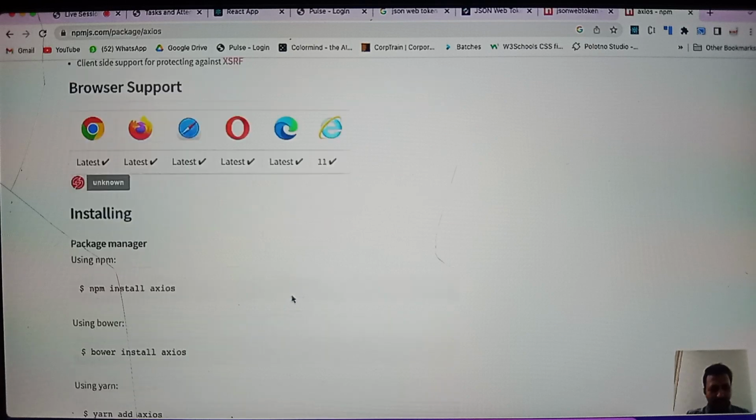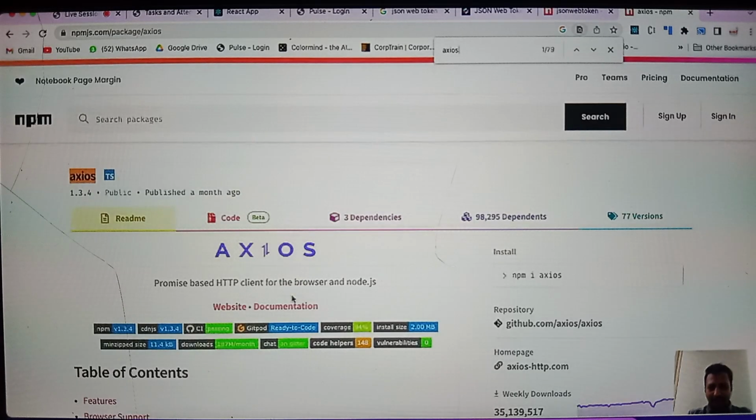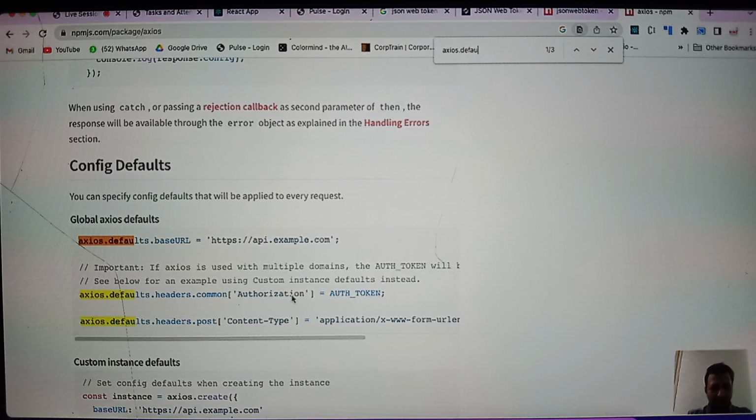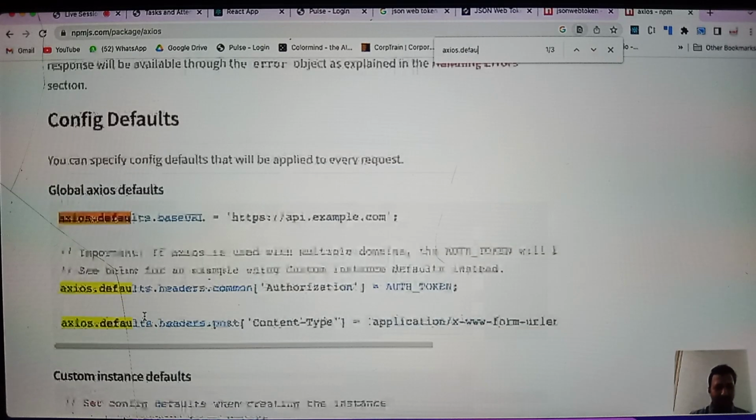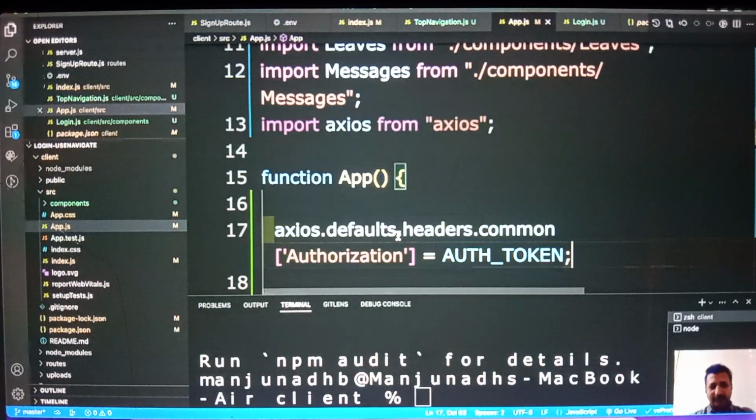Here I will use the Axios defaults. We are able to see axios.defaults.headers.common authorization token. Authorization token basically. I will copy this and paste it here. And here I'll give the token.